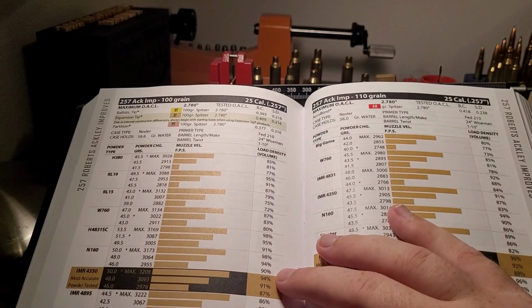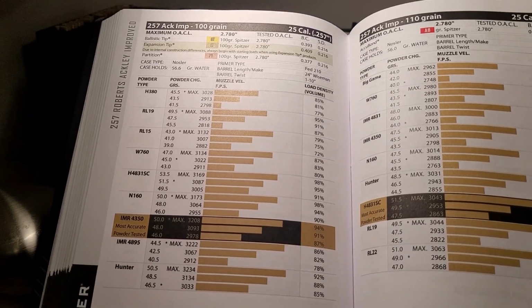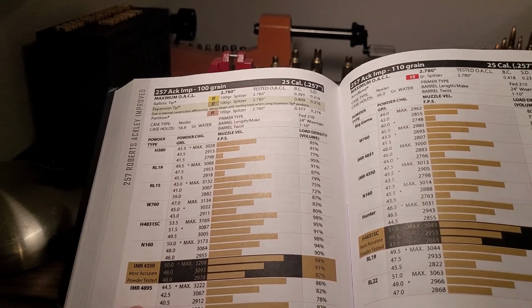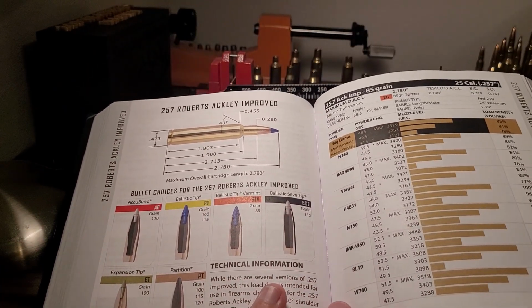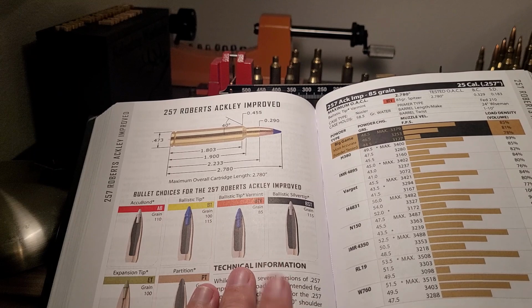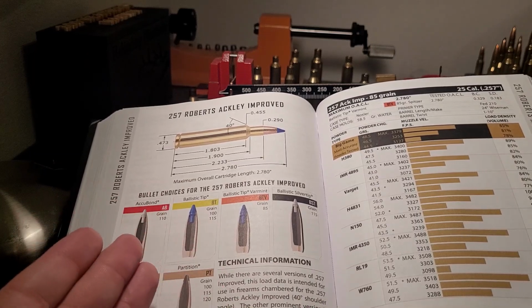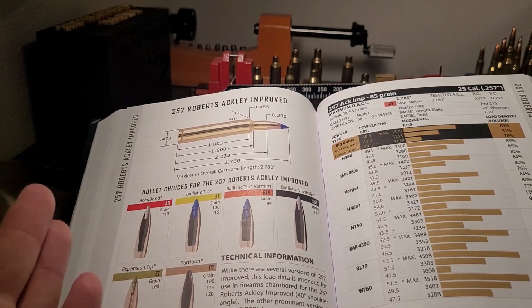Let's just check with the 100 grain bullet. Now, if you remember, the 257 Roberts was shooting it at a little over 3,100, and this one's shooting at a little over 3,200 feet per second. So it does bump up the velocities by about 100 feet per second. It's just a really cool cartridge. It's not very popular. And I think you're going to have a really hard time finding a commercial rifle in the 257 AI and finding 257 AI ammo. But the nice thing about the 257 AI is you can shoot 257 Roberts ammo in it, and you make 257 AI brass.